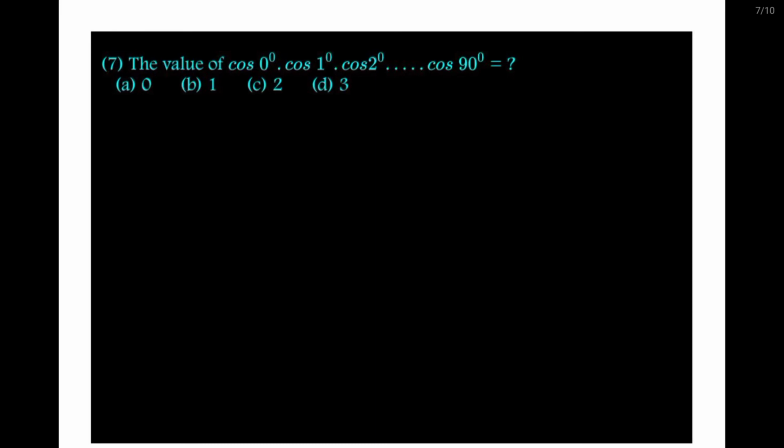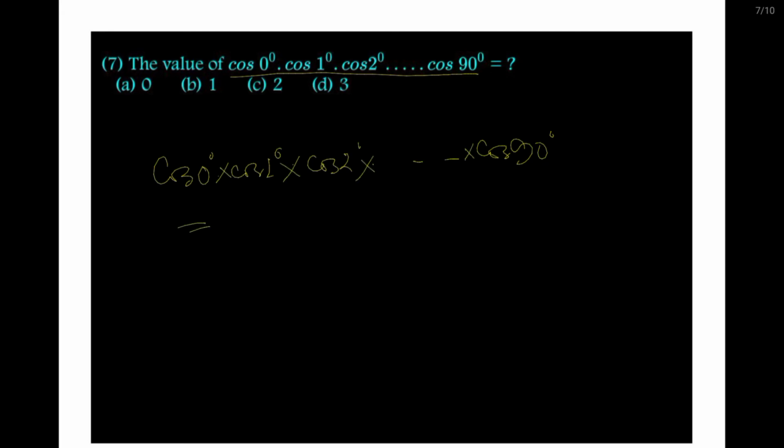The value of an expression is given to us as cos 0 degree, cos 1 degree, cos 2 degree, and all these multiplied up to cos 90 degree. A series is given to us, and all these quantities are multiplied. So it's looking critical. But here you can see one thing, that you don't have to think about all the values of cos theta, because you already know that cos 90 degree is equal to 0, and when 0 is multiplied to all of them, the total quantity will be 0. So 0 is the answer. So let's move on to the next one.